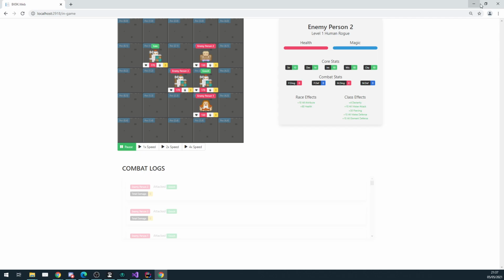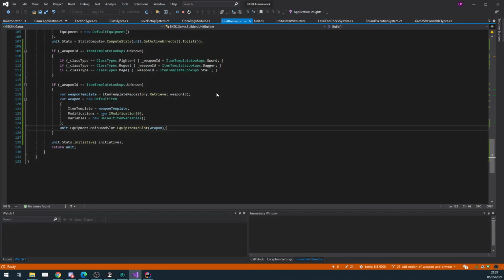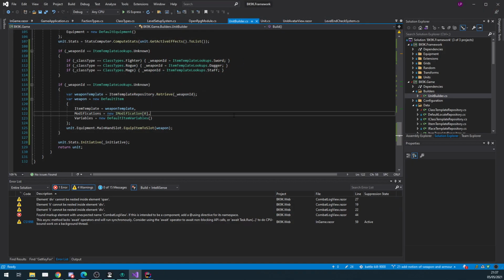Let's pause that. I don't know why I paused it. I'm just going to close it. Right. So now all we need to do is go to... Where do we go to?